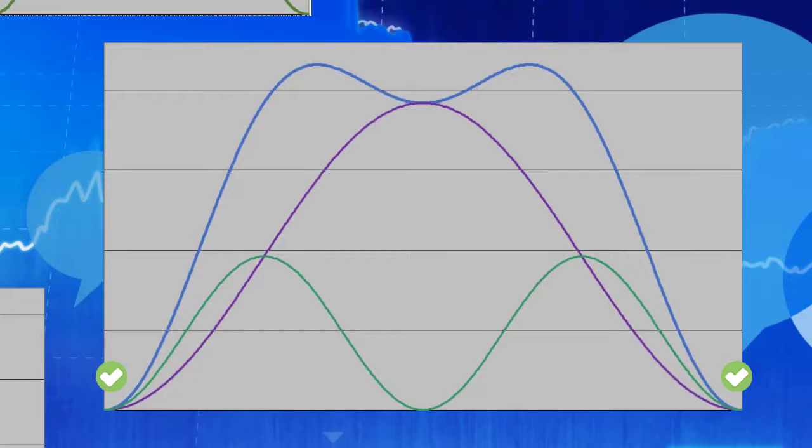An important observation to make is that because the troughs are synchronized where possible, the peaks are of course not synchronized. The green cycle peak is never synchronized with the purple cycle peak.